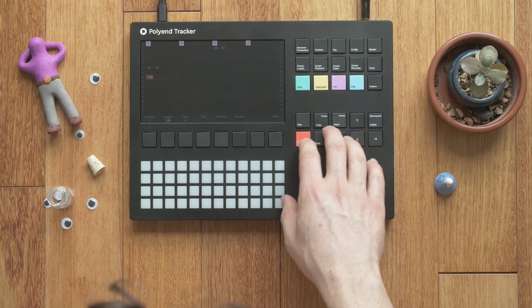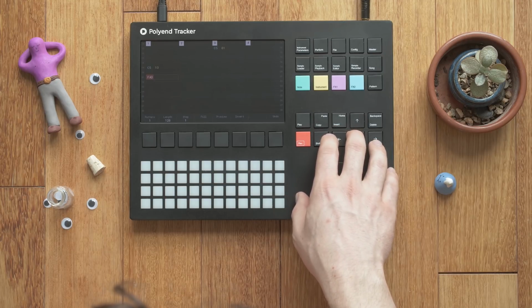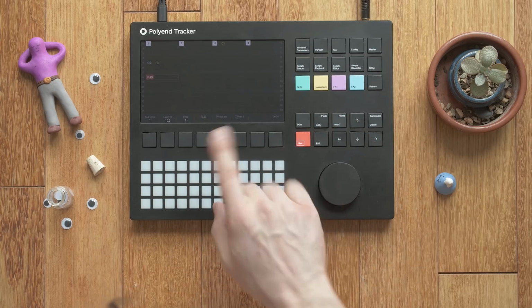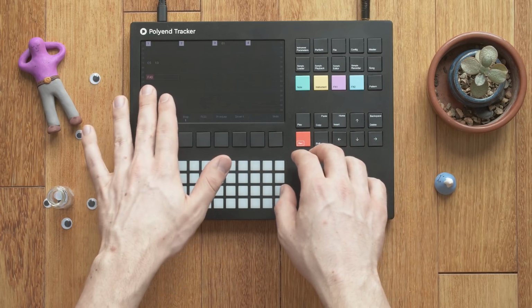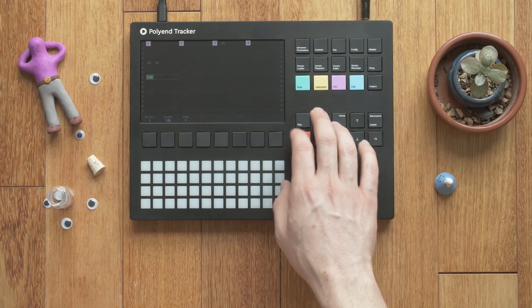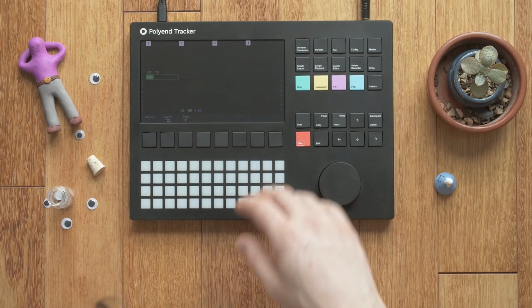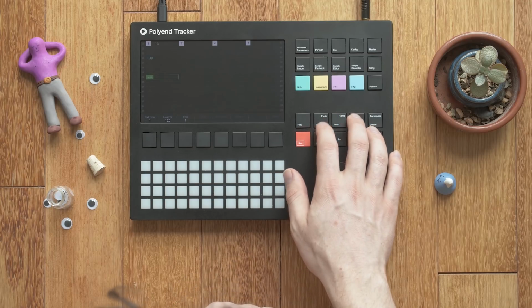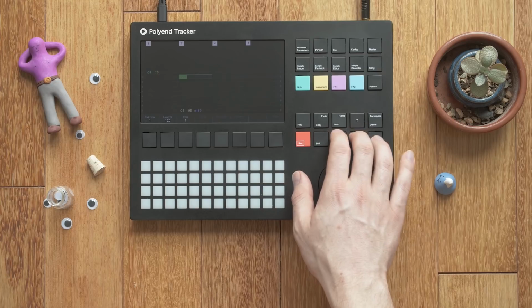So I think that's probably a little too soon. I think about here might do it. If you leave record on, you'll stay in the spot that you're at as it plays. If you turn it off, it'll follow the playhead, which I want to do in this case. Yep, I'm confused and I feel good.